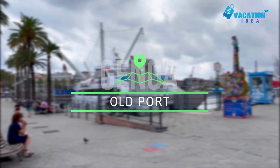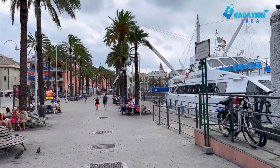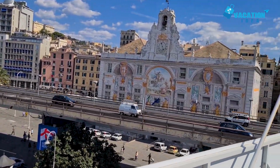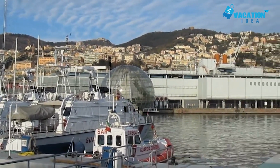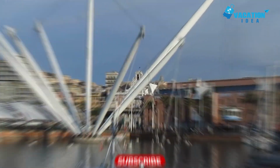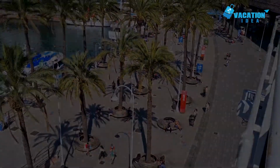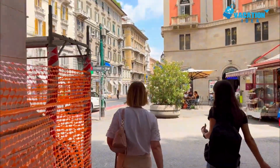At number 6 in our list, Old Port. As the city's history, heritage, and culture are so tied to that of the sea, you just have to amble about its old port at some point or another. Now home to all kinds of attractions and dining establishments, it was from here that many merchants and explorers set forth in centuries gone by. Known in Italian as the Porto Antico, the secluded harbor played a key role in Genoa becoming one of the Mediterranean's maritime powers. Whereas it was once merchants' vessels and warships that docked here, nowadays yachts and pleasure boats bob about its waters.